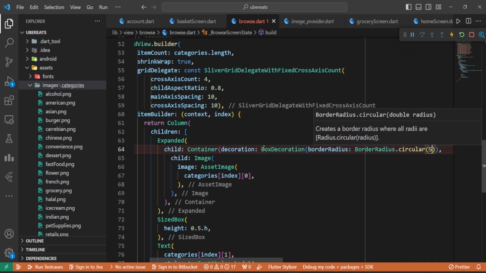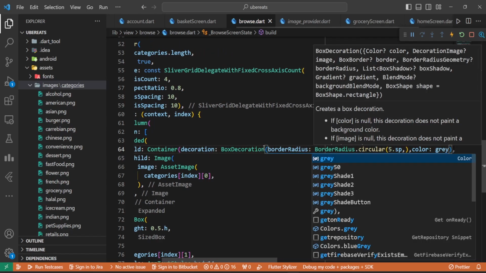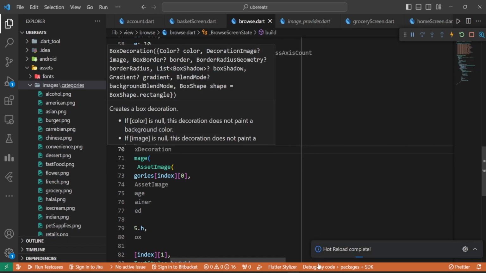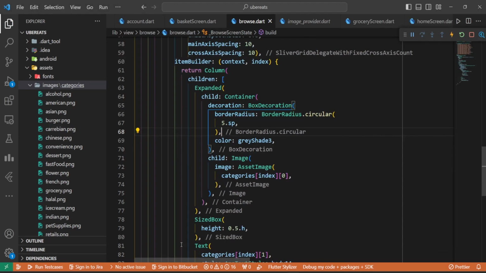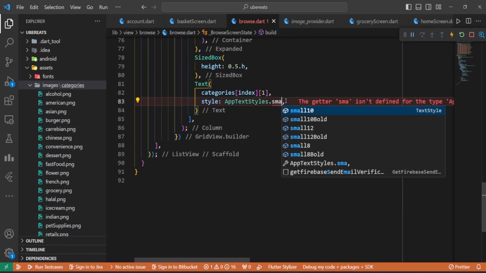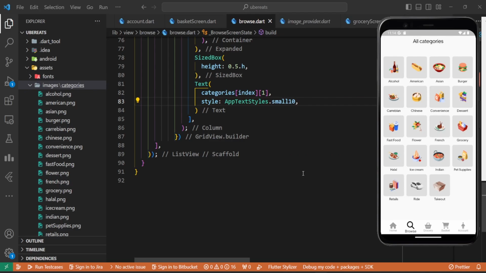Let's go with 5.sp, and color it's going to be grey shade 3. Let's save it. Okay, now it's good. Here you can find that this text is a little too large. So let's come down. Instead of body, we will go with small 10. Let's save it. Okay, it's good now.